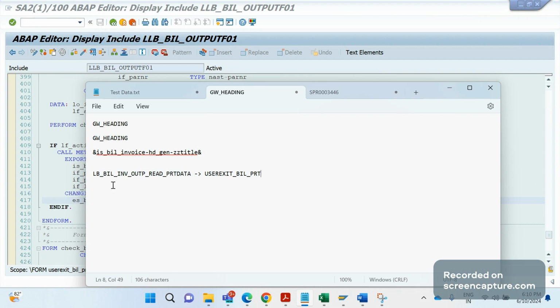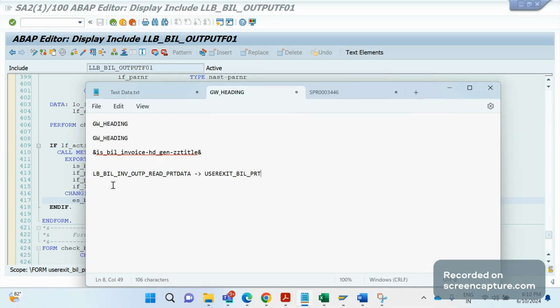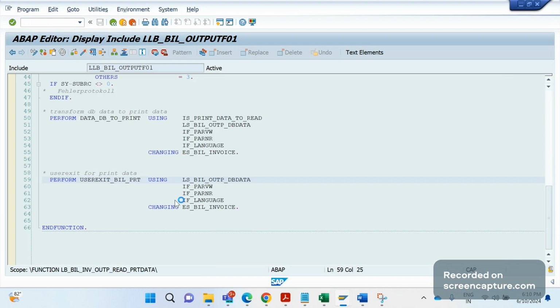We can use this function module and retrieve the required custom data by adding the logic in the user exit bill PRT, right?